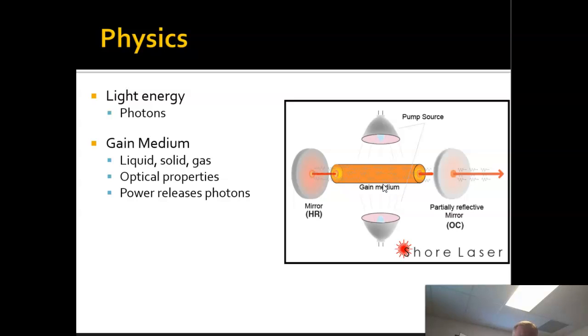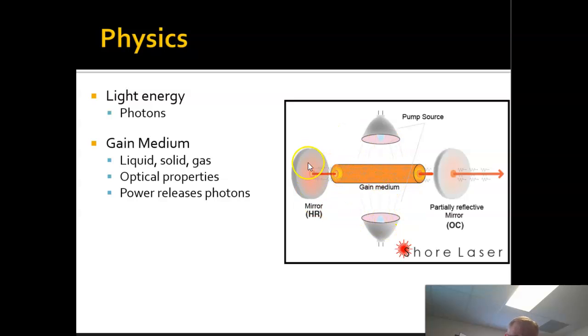The substance is not as important as just there's this medium that once we have it inside our little laser machinery, we apply some electricity or some power to it. In our case, it's going to be some form of electricity. And once we do, it starts to release the photons. So we get these little photons that release at specific wavelengths. That's what you see, these little squigglies.